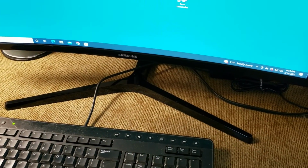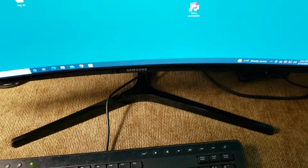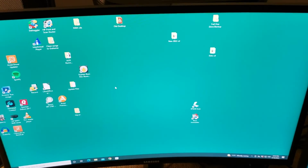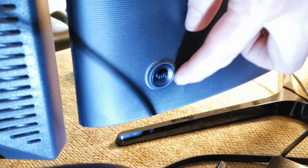The stand is very basic. Does not have a left, right, up, or down. It's just stationary. But it does seem to be big enough that it will not tip over. Just make sure whenever you move the monitor that you also hold that stand because it will come up off of that.